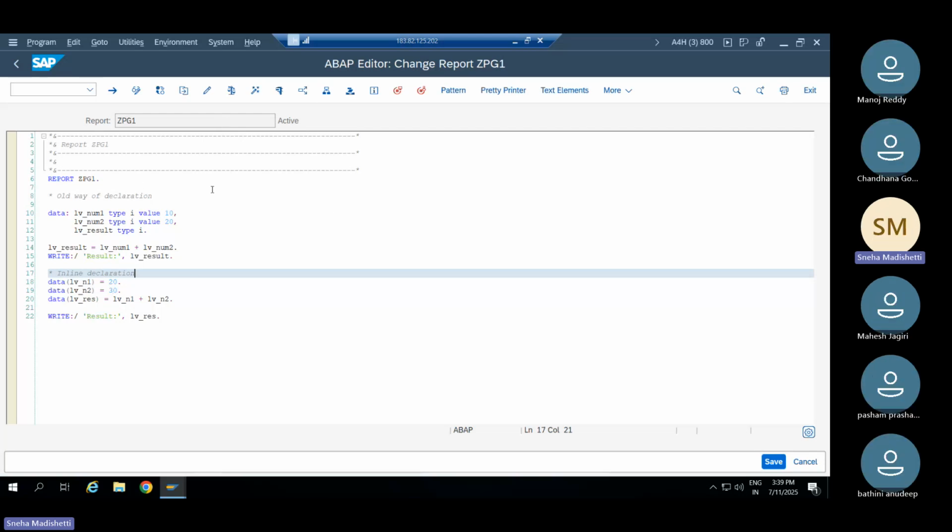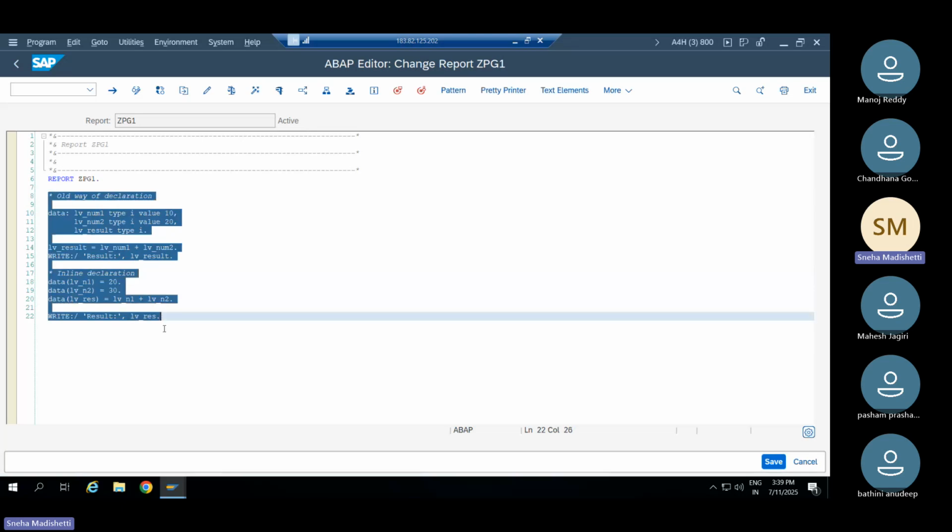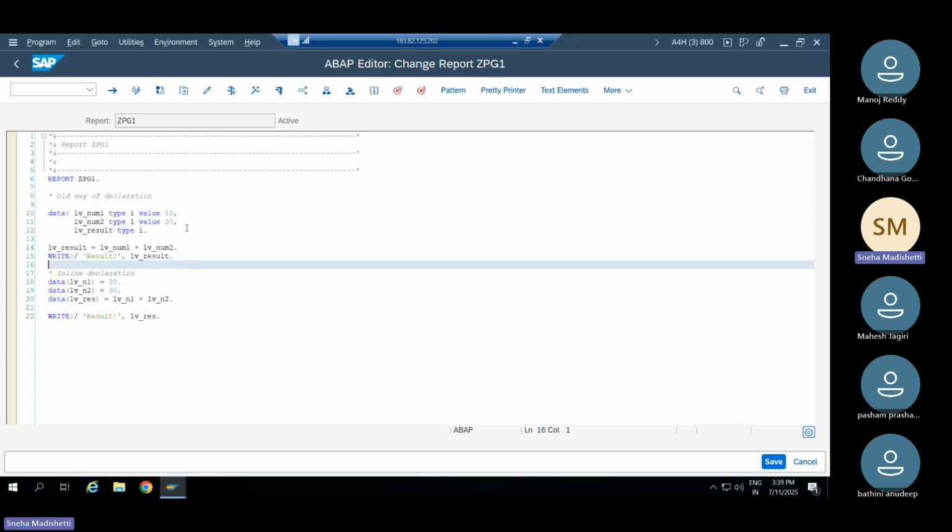Suppose I wrote this logic, and after a period of time this logic is not working as expected, so they need some change in this logic, or some additional logic in the program. At that time, again I have to make the changes in the same program, right?